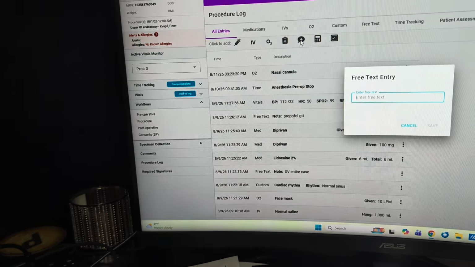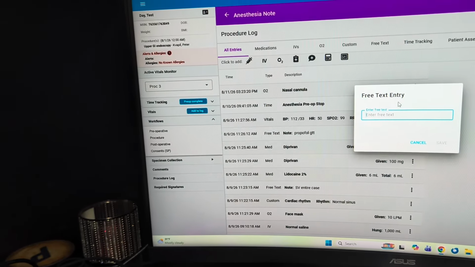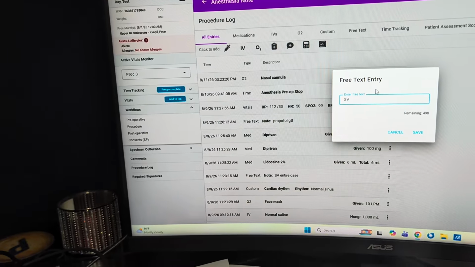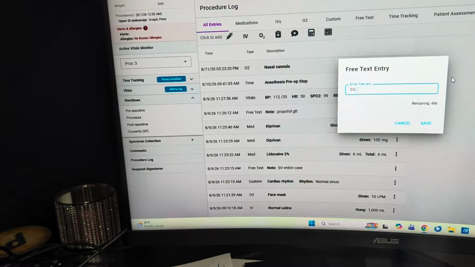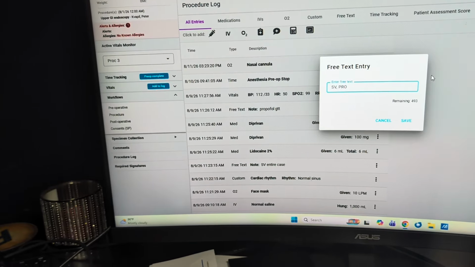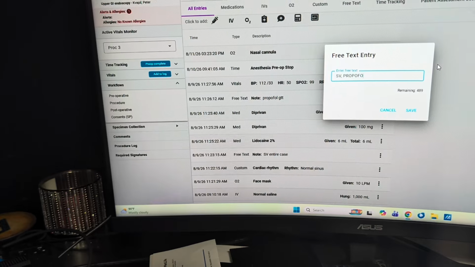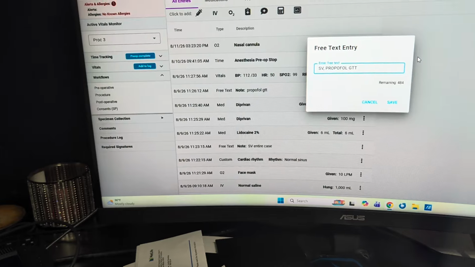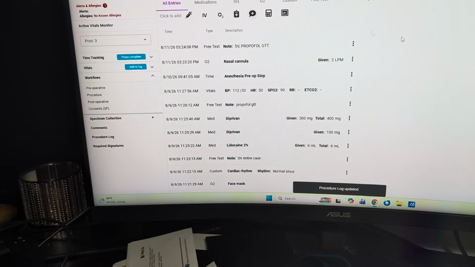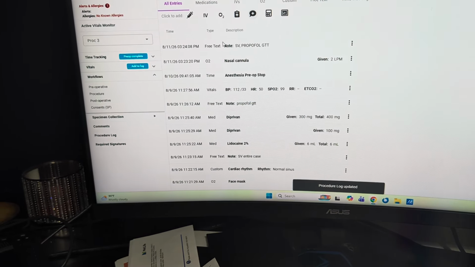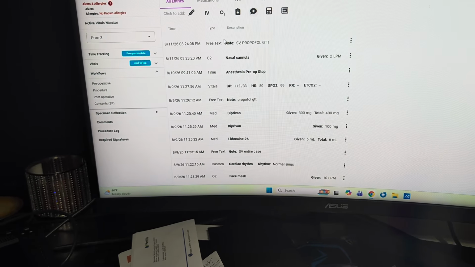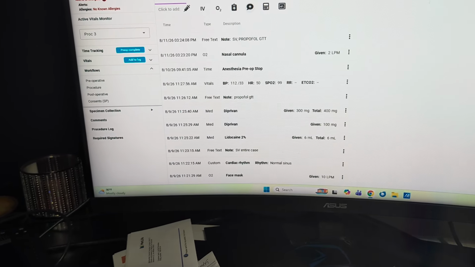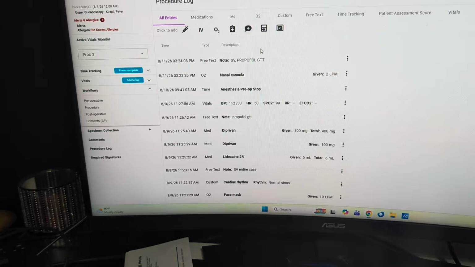And then I'm going to go ahead and do a little free text. You can do spontaneously ventilating, and then you can do a little propofol, DTT. So that lets everybody know that the propofol you're giving in the room is going to be on a drip, so you can chart it all at one time. That was a Dr. Manny Smart Genius tip there. So I've been using that and that works very well.